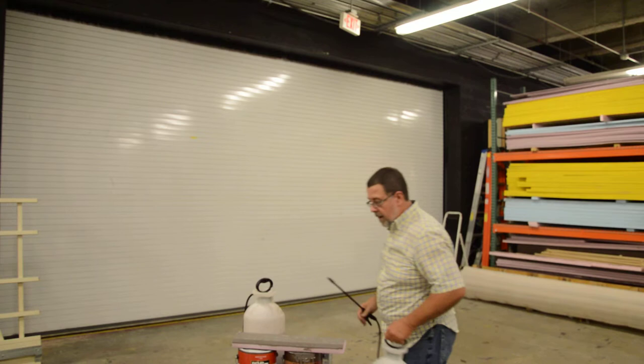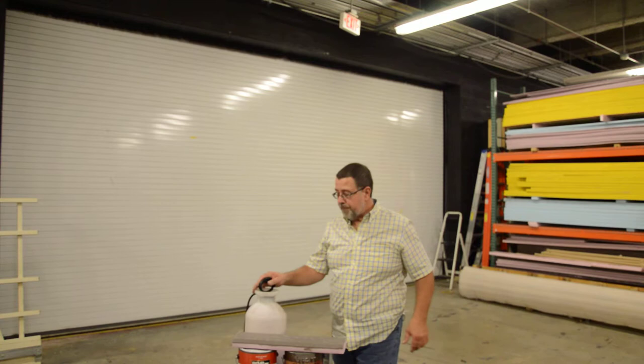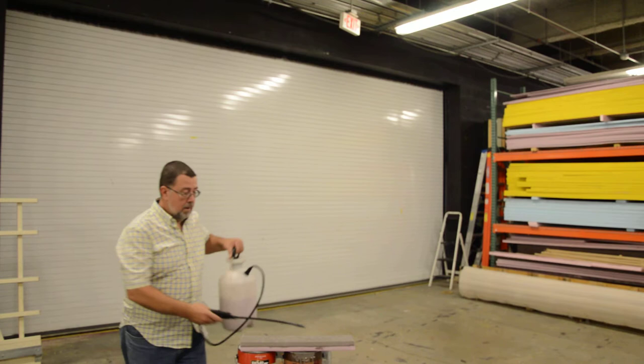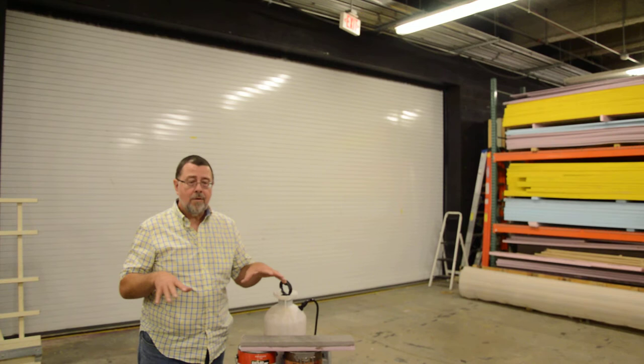After I get it wet — for example, the other day I wet about 30 sheets down — it kind of soaks into the base and distorts the base color just a little bit. Then I come along with the Creek Blend, which is the lighter color watered down to five gallons of water per half gallon of paint, and lightly spray that on top of the water. I want to tilt this a little bit so it's going to run. Once this dries, it actually forms what looks like concrete.